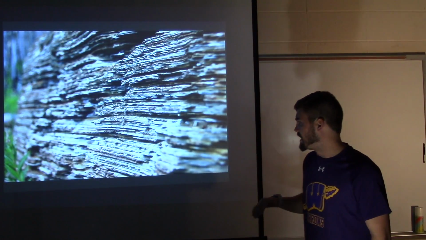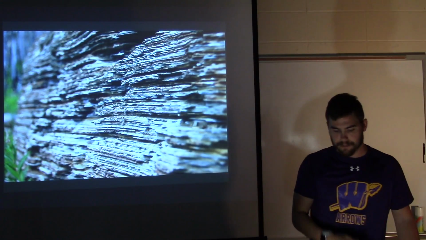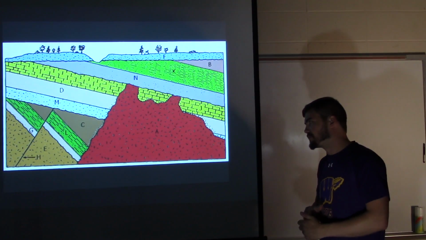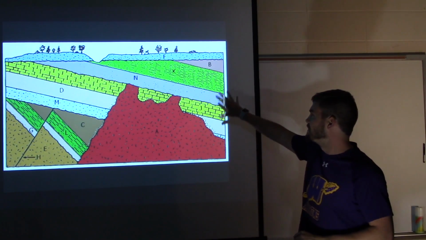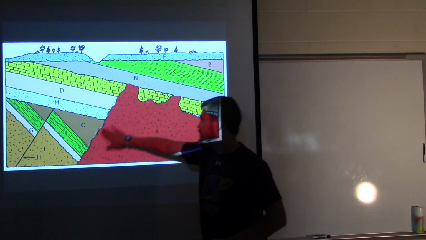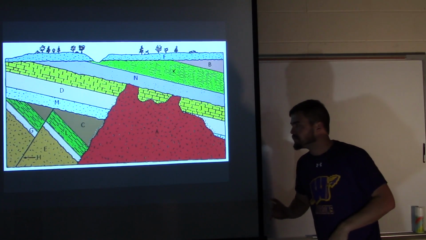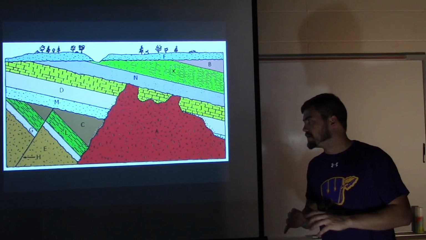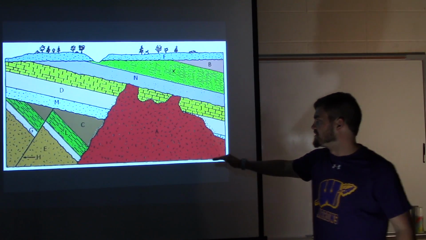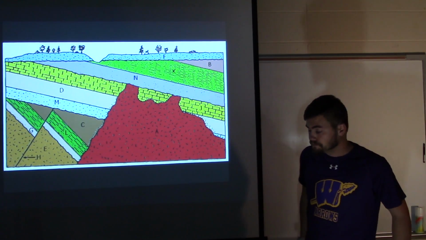This is just to show you layers. And again, layers down here are older, and they get younger as you go up. And this is another example of geologic events. So we can see these layers have been tilted. These layers have actually been broken. There's a new deposit of igneous rock down here. So this shows us that this area has been experiencing lots and lots of changes over a really slow period of time, because this all could not have been formed in one single event.